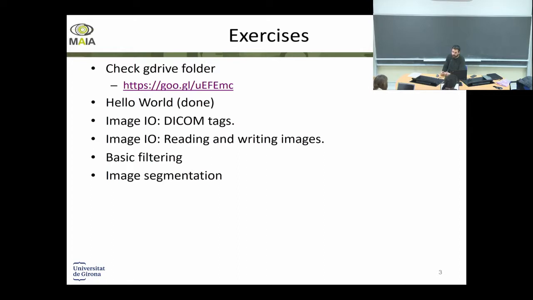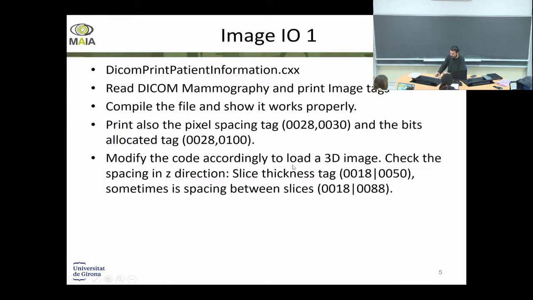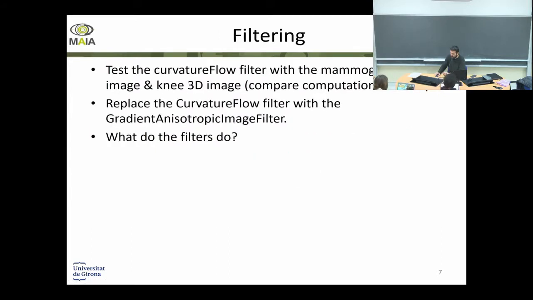Now, today we're going to do basic filtering. So how to use filters, and you'll see that the filters work more or less the same for all of them. And then we'll do image segmentation. That image segmentation works similarly to a filter. So you have an input image, you do whatever processing, be it the filtering or the segmentation algorithm, and then it provides an output. So this is already done: image input-output, filtering. You'll see an example in the filter folder.